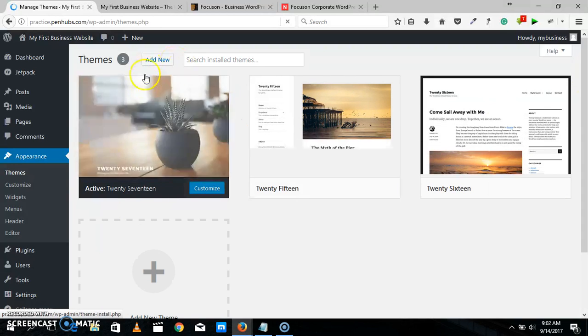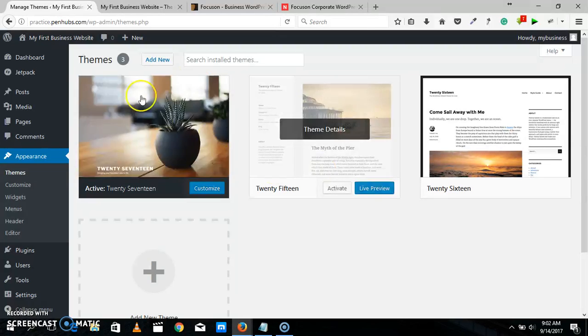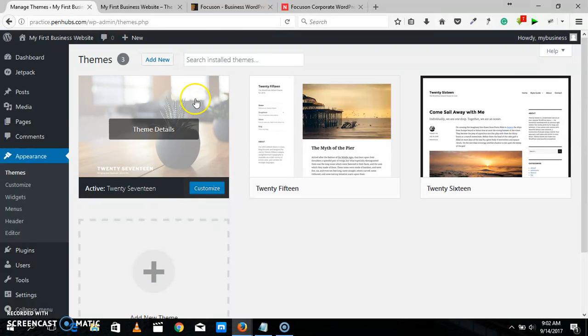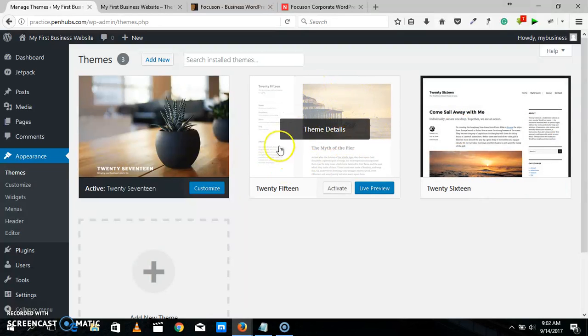This is the current team we are using because we are in 2017. The moment you launch WordPress software, it'll give you an automatic team, and this automatic team is called 2017. Since we are in 2017, if you're in 2016, this one would have been the team we are using. If you're in 2015, this one will be the team we'll be using.